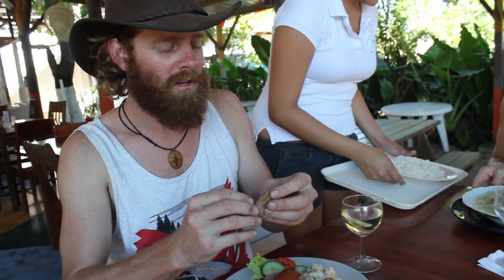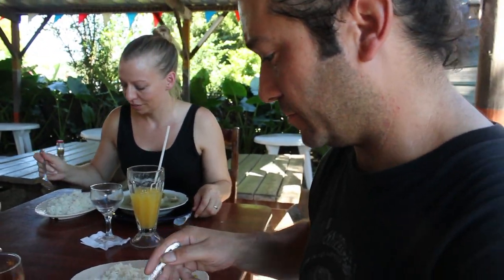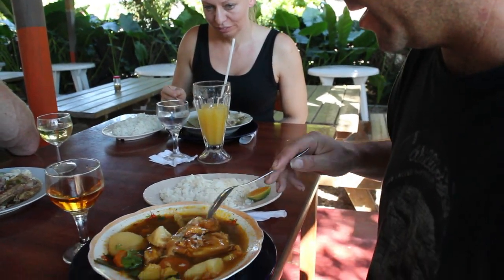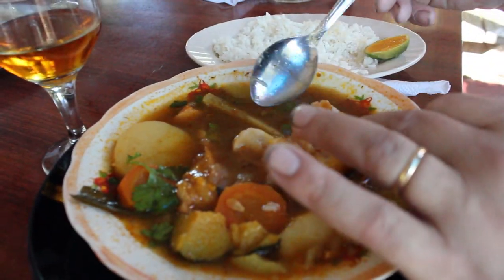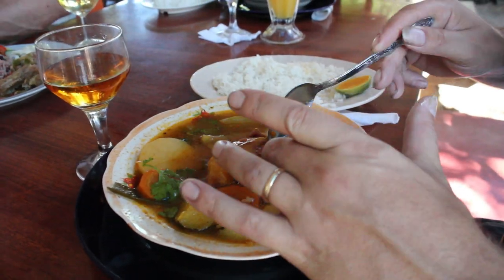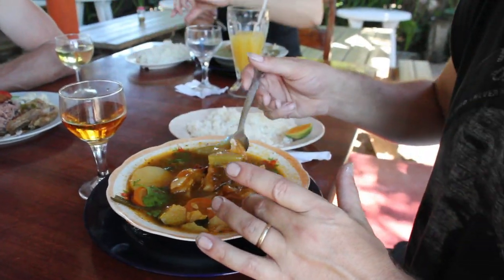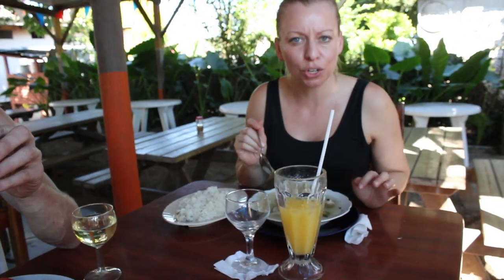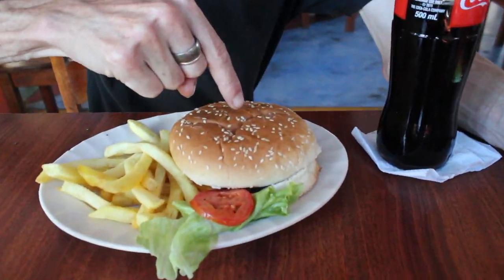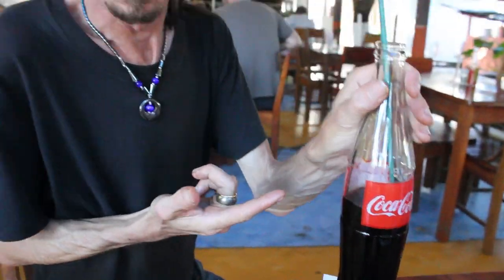Delicious. Nice. Delicious. I'm having the cow foot soup. It's definitely footy. Oh, there's a knuckle in here. So that would be the knuckle. And it's got some vegetables and some stringy bits. And it doesn't really look like any kind of gutty meat. More of a cartilagey, fatty kind of thing. Kelly Joe, what are you doing? I think it's called a escabeche. It's an onion soup with chicken and lots of jalapeno. Whoa! I'm having a taste of home. I'm having a cheeseburger, fries, Coca-Cola. Bon appetit.